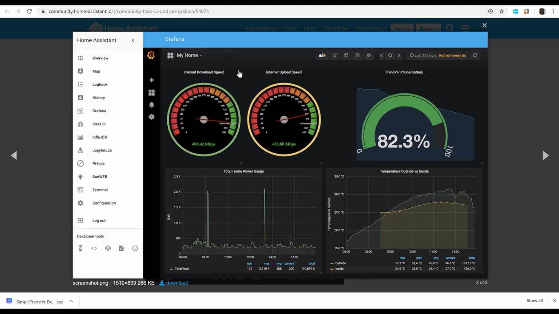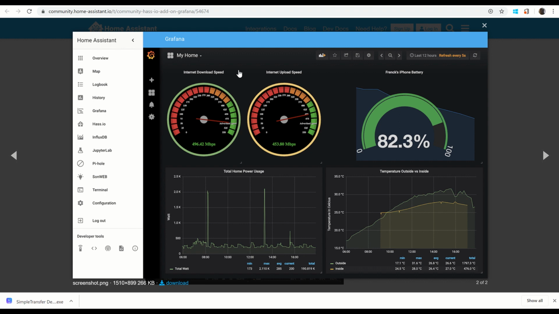The next thing I want to talk about is more UI stuff, but this is actually what's called Grafana. Two of the plugins that work together that can be added on Hass.io: one is called InfluxDB, which is a database plugin, and the other one's called Grafana, which is a UI rendering of database data. And what's cool about this one-two punch is home automation can generate a ton of data. There are so many sensors that you can plug in, and so many things that get registered as sensors.